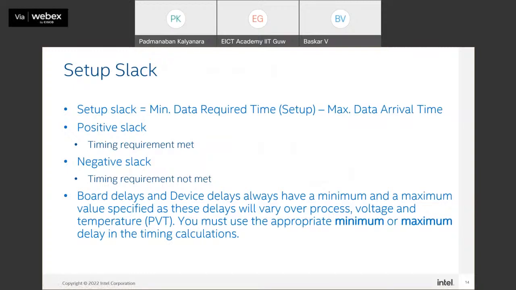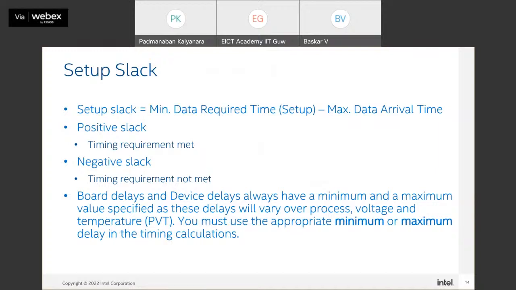Now, we also need to consider three important terms here. One is the process, which is the manufacturing process. The second is the voltage, the operating voltage. And then we also have temperature. So we have process, voltage, and temperature, which are called PVT conditions.